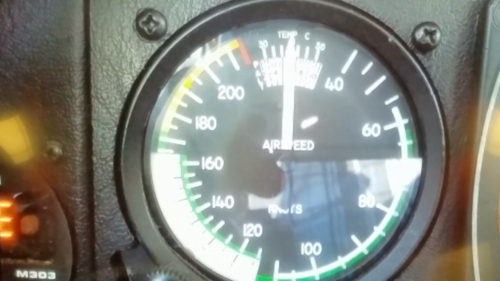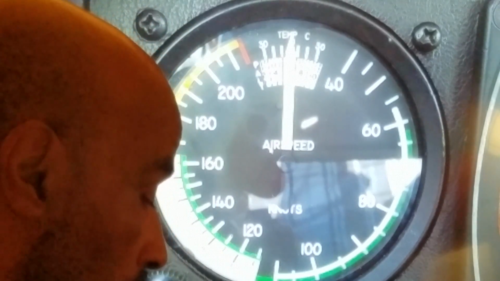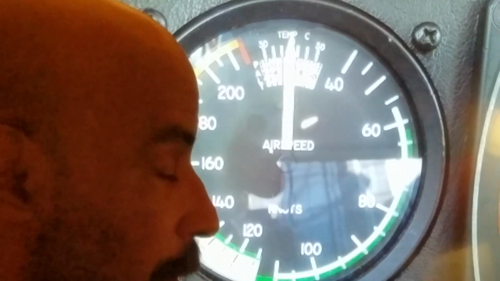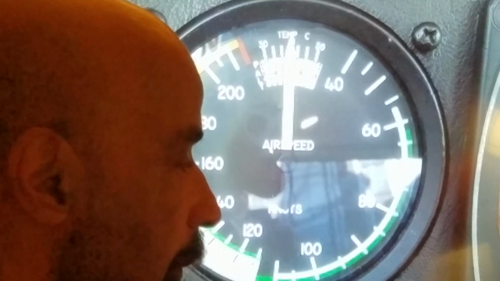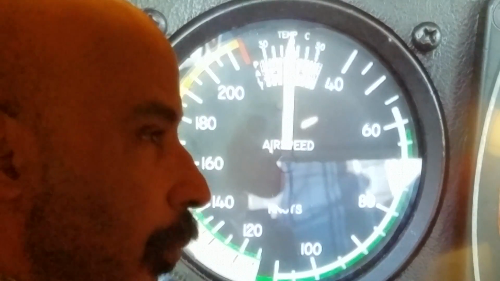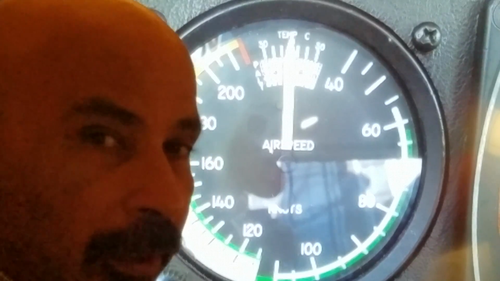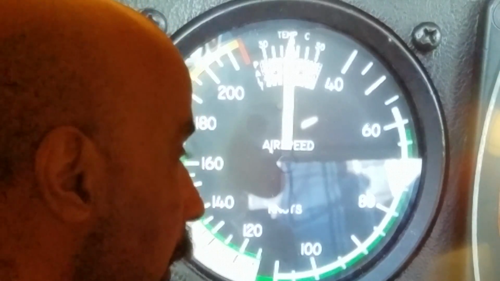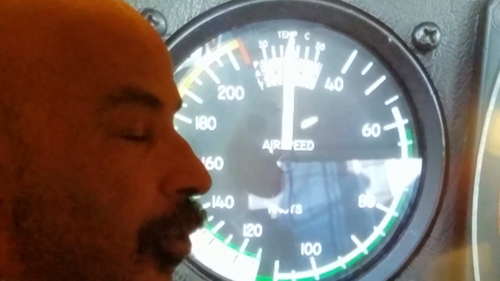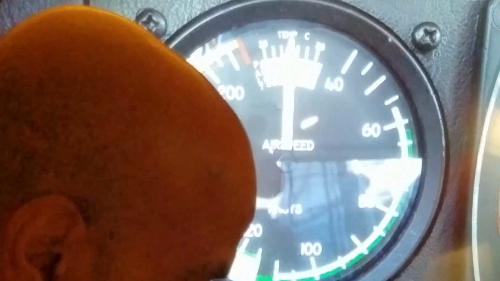This particular gauge is the airspeed indicator, and it is typically located on the top left side of the instrument panel, right in front of the pilot's face. This is a gauge that tends to dominate pilots' thinking. This one and the next gauge, the attitude indicator, seem to be the ones that attract the most attention for VFR pilots anyway.